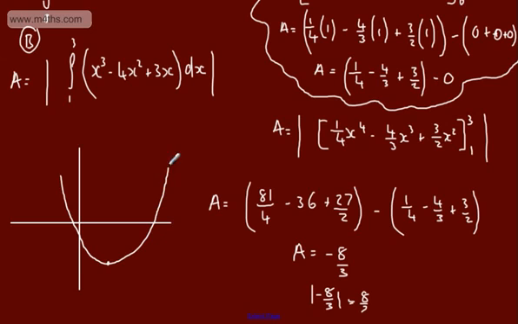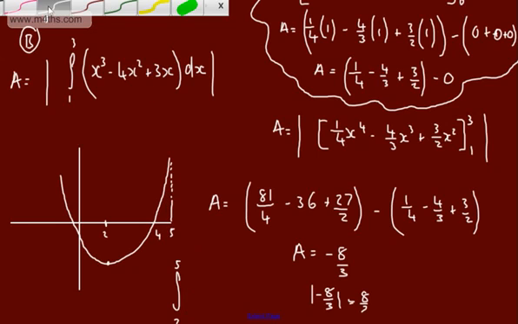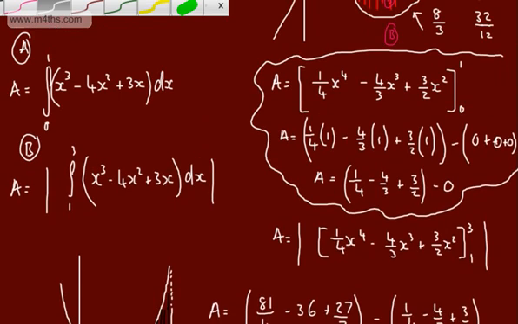Now we might have this point, and you might be asked to find, so let's say that this point right here is going to be 4. You might be asked to find the area from here, and let's say that's 2. You might be asked to find the integral from 2 to 5, and you can see that we've got some of the curve in that interval right there. Some of the curve is going to be below, and then some of the curve is going to be above. So just be careful, and graph sketching is really going to help you out here. So there we go, nice example of finding these two areas and adding them together.